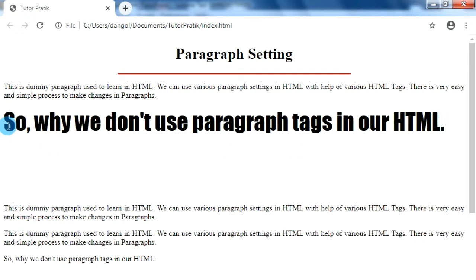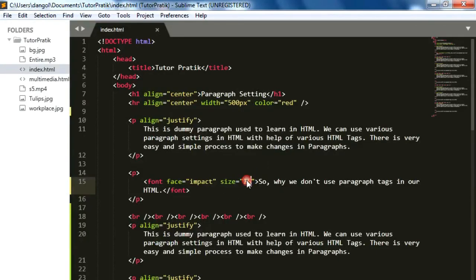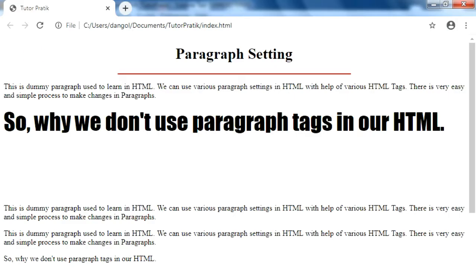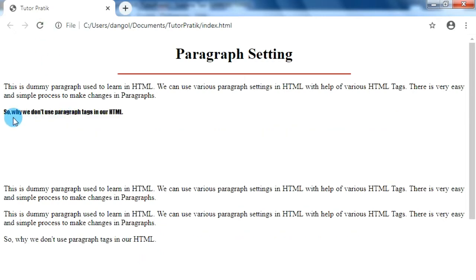Similarly, if you want to make the font size smaller, just change the font size value to a lower one. Like this, I'm going to give just 2 for the font size. Now we can see the font size has reduced, and also by using the font tag we can change the color of the text where you want.